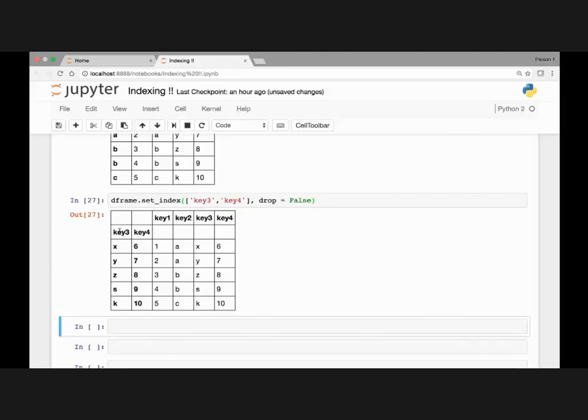Here we have our index names key 3 and key 4. We are using key 3 and key 4 as our index, and they also appear as our columns. That's because we passed the drop argument and set it to false.